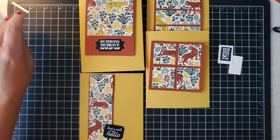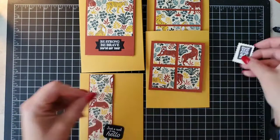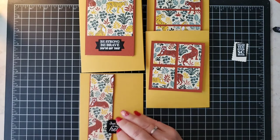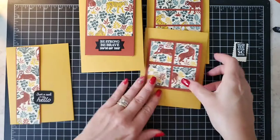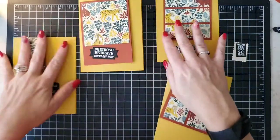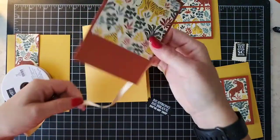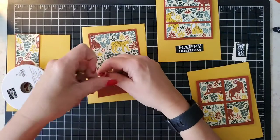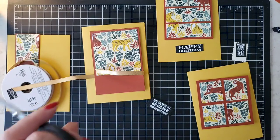Yeah, this is a great way to make several cards. It's taking me a little longer because I'm showing you step by step. But I'm going to show you two more samples that are already done. I made those in less than an hour before I joined you guys. So, okay, I think what I'm going to do, let's start with this one. This one I'm going to put some gold ribbon on, just around here. And I'm just going to tie it in a knot. Okay.